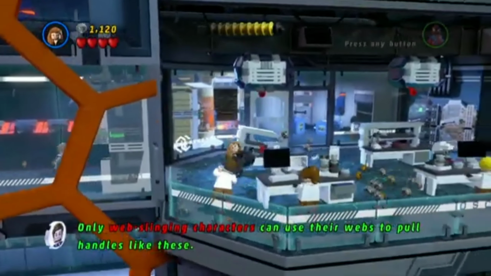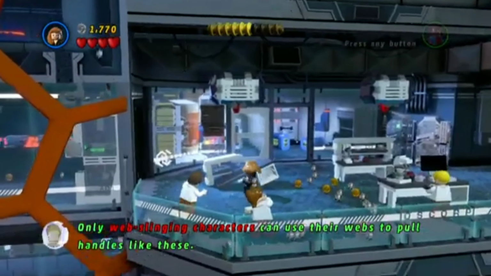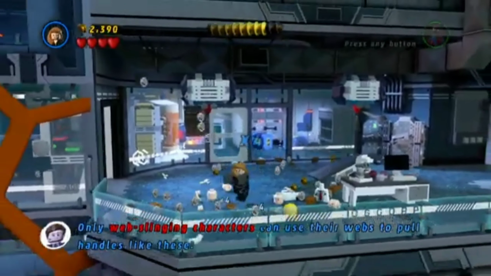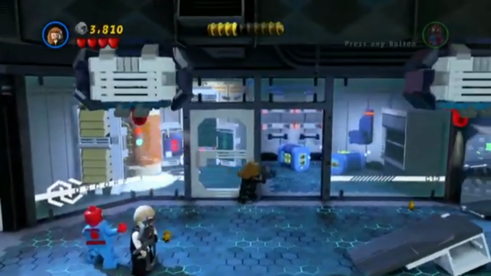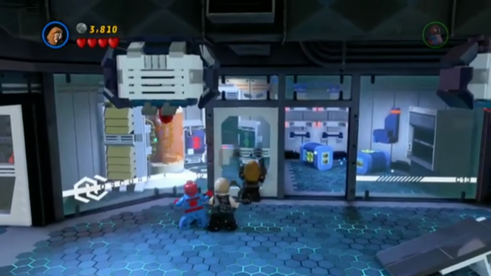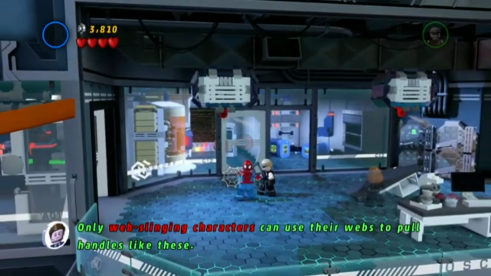Bing bong, bing bong. Hold up. Come here. Hold up. Oh my gosh! Black Widow gangster her with it! My goodness. Let's see here. How do I get through there? I see Spider-Man is supposed to do something here.